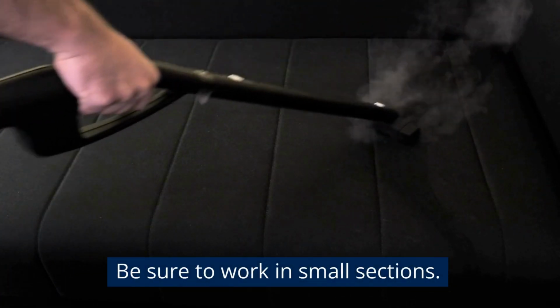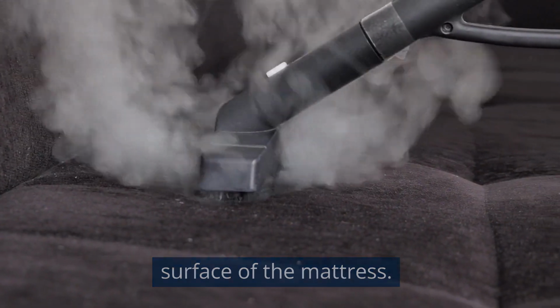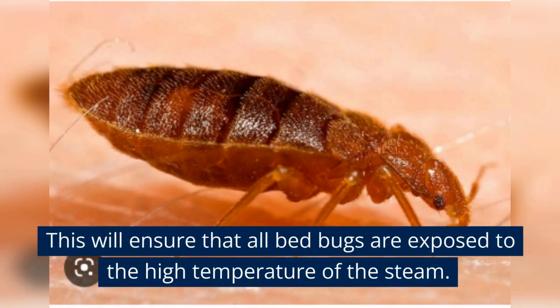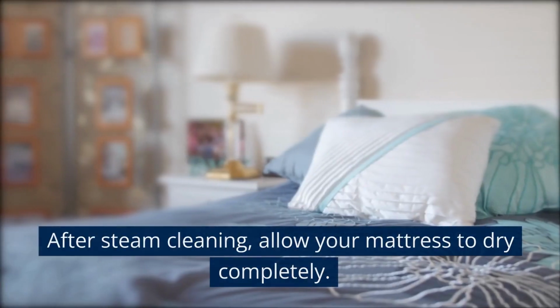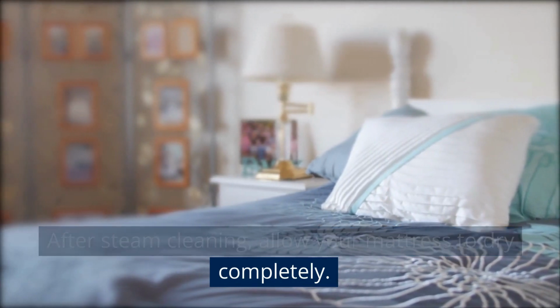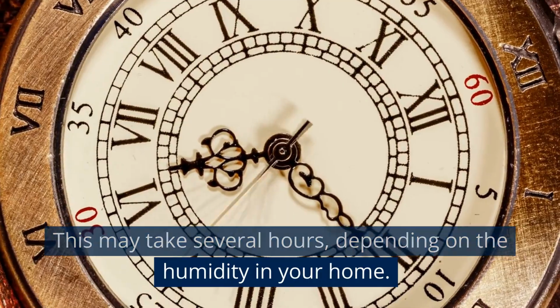Be sure to work in small sections. Take your time to allow the steam to penetrate the surface of the mattress. This will ensure that all bed bugs are exposed to the high temperature of the steam. After steam cleaning, allow your mattress to dry completely. This may take several hours, depending on the humidity in your home.